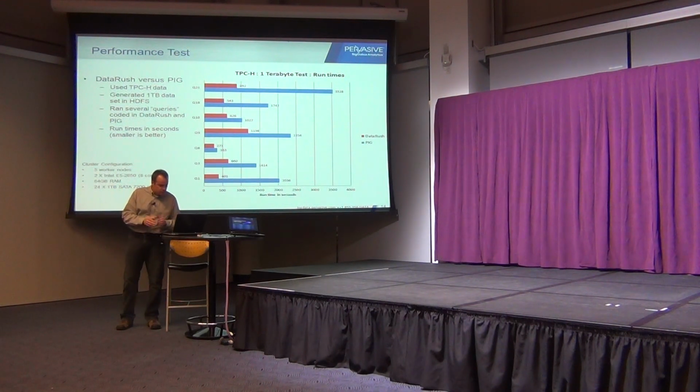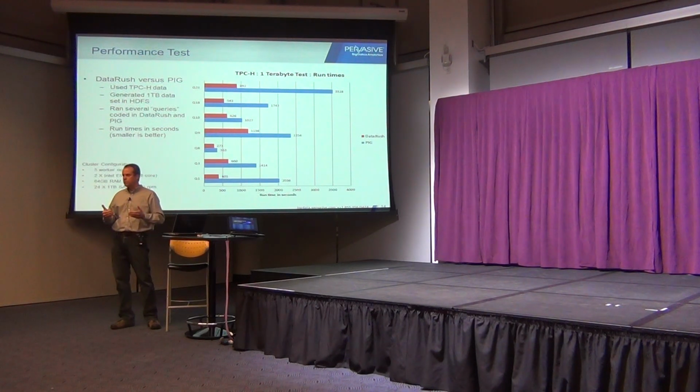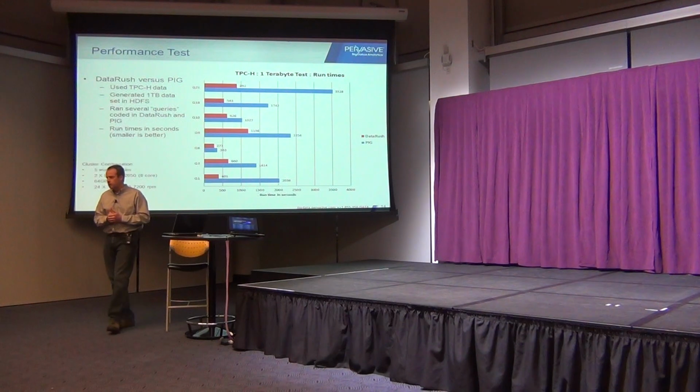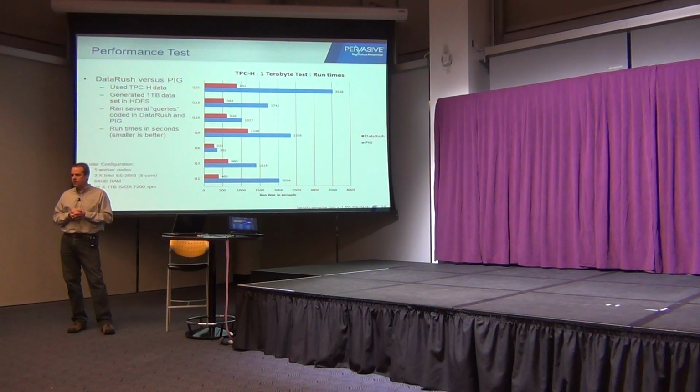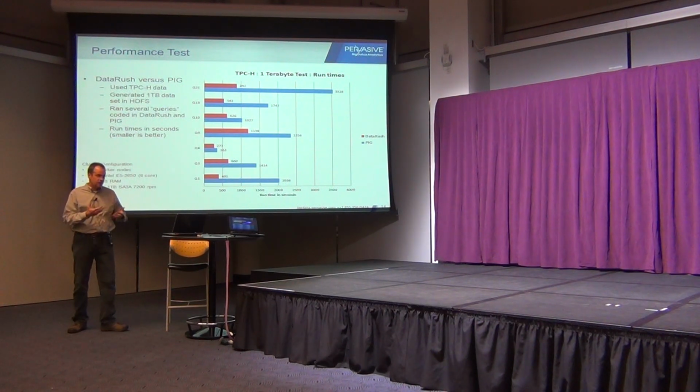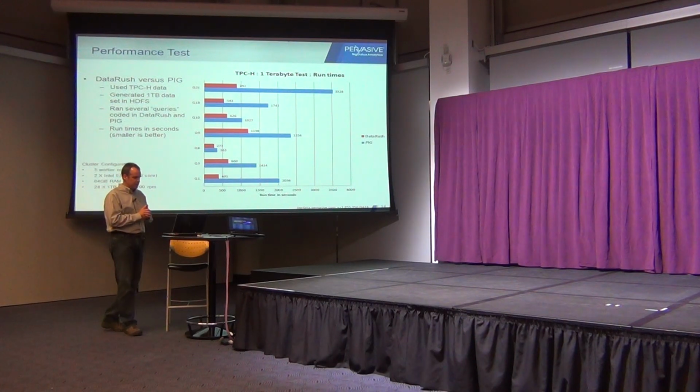On query 6, we were kind of neck and neck. So it just depended on the query and what type of work was being done. But in general, we were showing really good performance. And I think part of that is just being based on dataflow. We're able to do some things a little more efficiently, maybe not make too many passes over the data, and so that allows us to be a little more efficient.